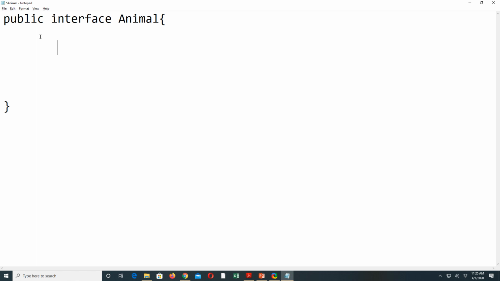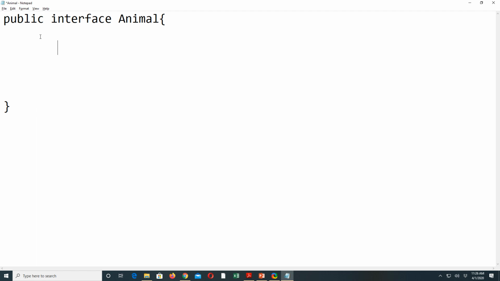When you create an interface, you are creating a skeleton for a class, like a map for a building. You define that inside the building there will be 5 rooms, 1 kitchen, a drawing room. All these things which you define in the map, you are creating a kind of interface for the building. So the same holds true for an animal interface.